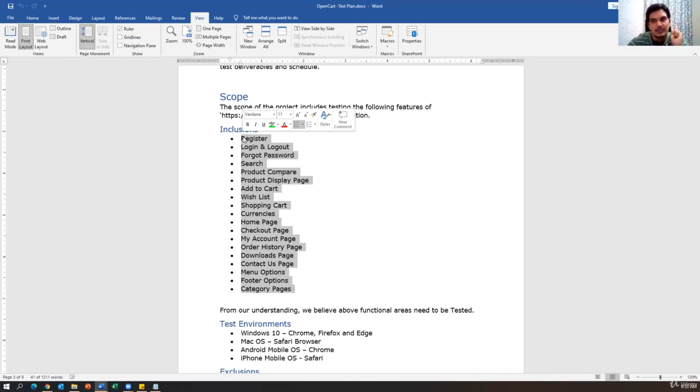This is a very, very important thing which we have to specify in the plan document. In future, whatever test cases we are going to write and whatever test cases we are executing, everything should be part of this. This should not be left out. So every test case should cover these features. But apart from these features, we are not going to test anything.